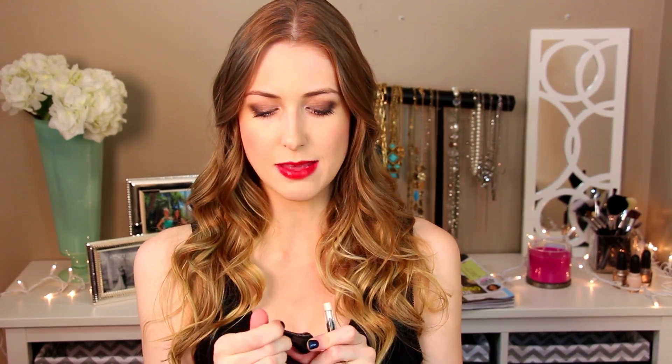For the eyes I have three favorites. Number one is by Maybelline — the Master Duo by Eye Studio. It's a liquid felt tip liner. For those who struggle with brush liners — I have tried and failed and just gave up on it. The felt tip is a really great way to get a precise line on your upper lash line or a cat eye effect, and it's so much easier. Tons of product in here and it doesn't dry out when you're in the middle of drawing the line.